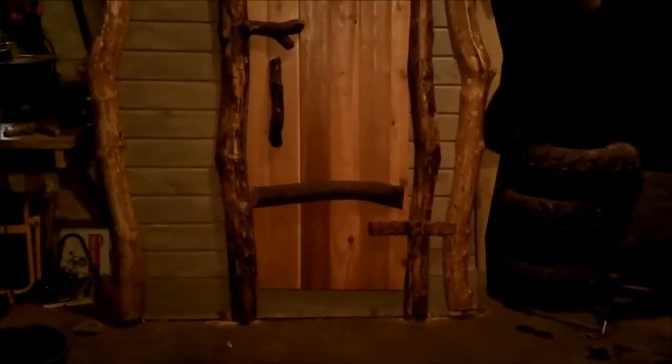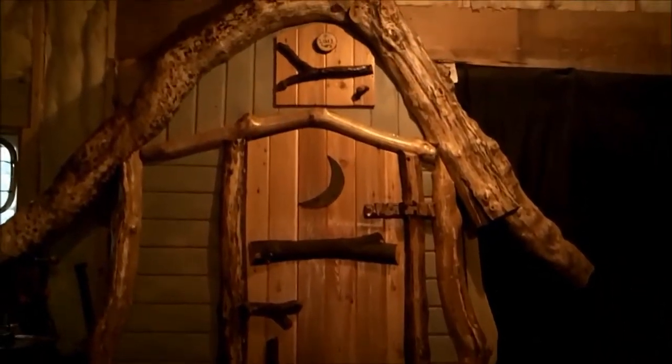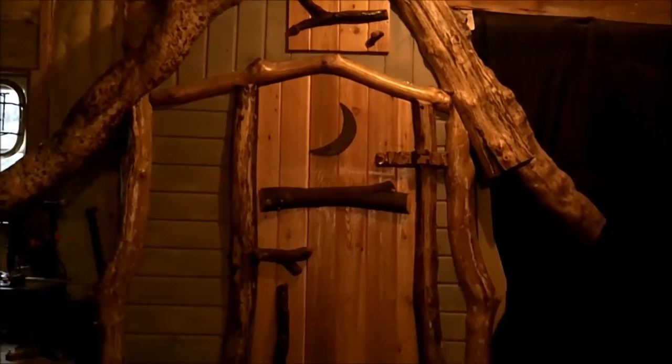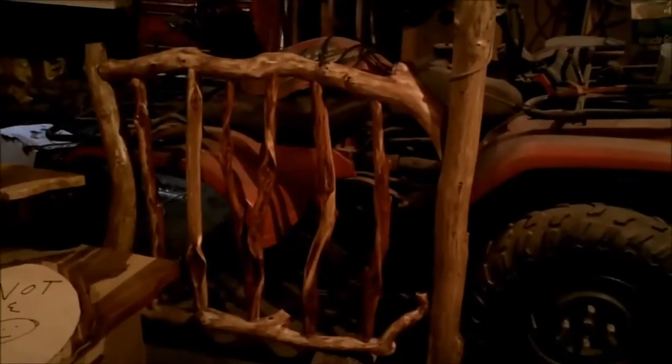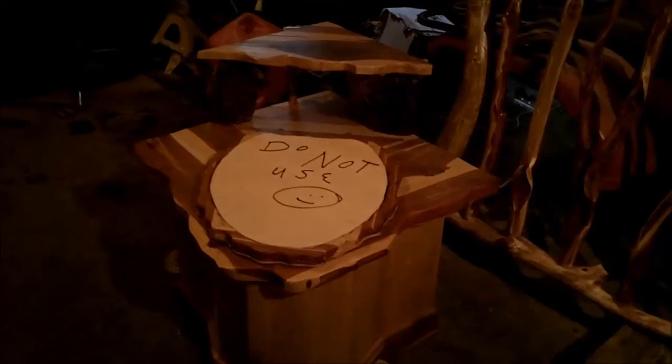So this winter he's been out in the shop, and this is the front to the outhouse. And that's real oak log up on top and all logs and stuff, and that's just the front of it. So there's lots of things going on. This is going to be the new toilet, minus the sign on top. He's been doing stuff like the railing where it's going to be holding the coats when you walk in the door. So he's got stuff like that, stuff to already hang on the wall. So anyway, that has filled his winter. So I'm going to film some of that up there. I think that'll be interesting.